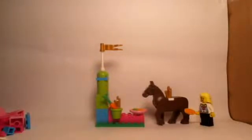But this seems to be an easy model to build for younger builders. I guess I'll have to figure out at the end which one is the easiest to build, and then where to go from there as far as difficulty. Because in the instructions, they all seem to be easy in different ways. Like you have a whole bunch of models to build at one time, but they're all very small models, so it's easier. Or you just have one model like this. It takes a little bit more pieces, but it's still easy to build.